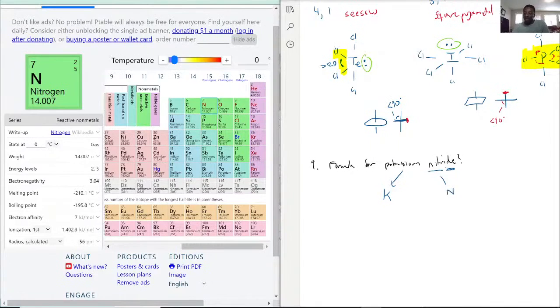So we have a potassium and a nitrogen, okay? If it was nitrate, that'd be NO3, which is completely different. That's a different ion. Nitride, we're only dealing with nitrogen ions, okay? So with that being said, we have to figure out what the actual bond distribution will be.